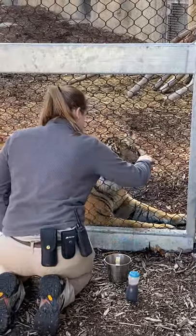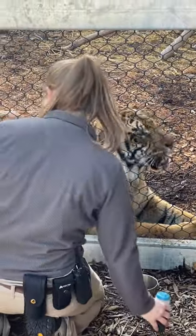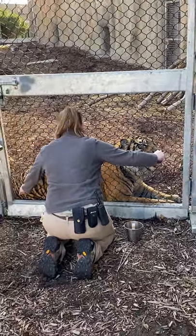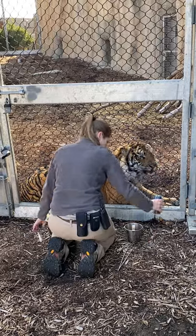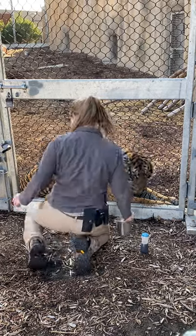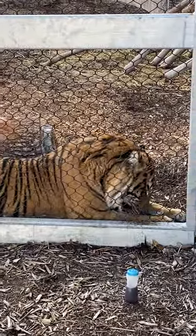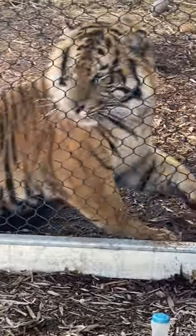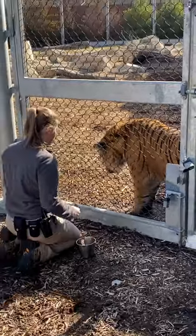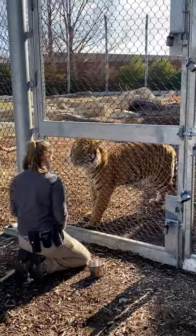Right now Tori is working on a voluntary injection. She does have a blunted needle — it's not sharp, it just simulates the sensation of being poked by a needle. With that we can do blood draws, and we can also administer some fluids if they need to. A whole host of things allow us to get hands on the animal in a very safe way, ultimately to avoid using anesthesia. Anesthesia, while it is a pretty common thing to use when working with animals, does have its risks and can be pretty stressful for the animals and zookeepers alike. So a lot of this training is designed to mitigate the use of anesthesia so we don't have to put them under that situation as little as possible.